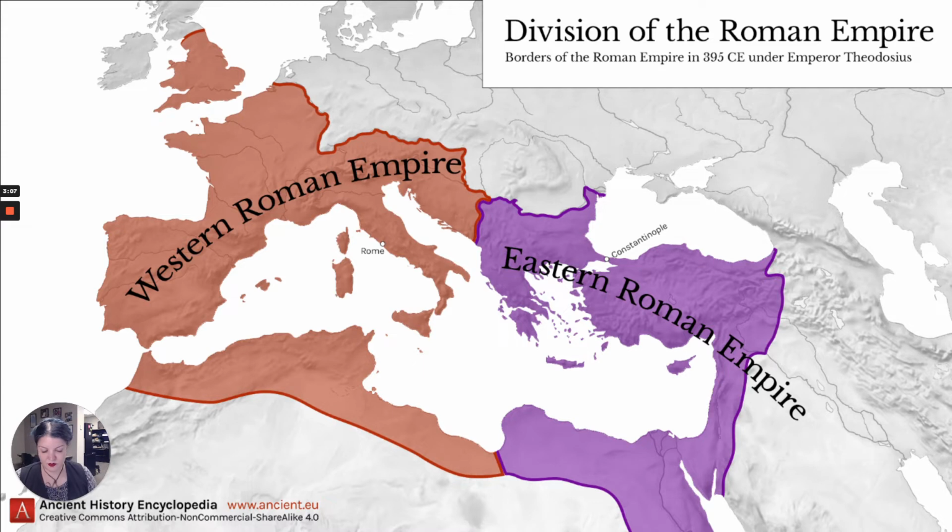Then Constantine I, whose dad was one of the 4 rulers, takes control of the whole thing. In 312, he sort of starts making a play a little earlier than that, and then in 312, Constantine takes over the entire thing. No more Tetrarchy, no more rule by 4, just rule by Constantine. And there are a couple really important things that he changes sort of immediately.